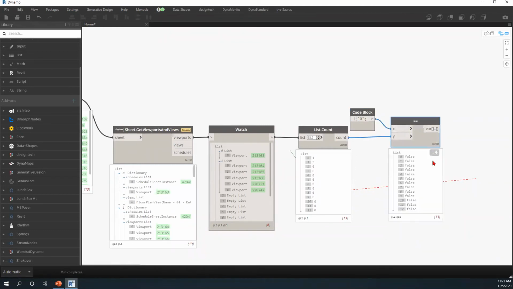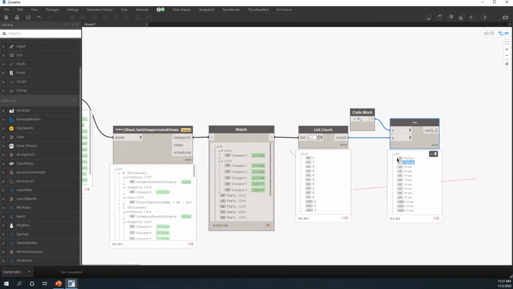If we tie that into there, we're going to get nothing but falses, and that's not what we want. So we want to make sure that this is an integer or a number. Once we change this to a number, we get 2 falses, and then a bunch of trues. Maybe if you have viewports on there by default, this number isn't 0. Maybe you want to analyze if it's greater than a certain number, greater than 1, greater than 3, kind of depends on what's inside of your template.